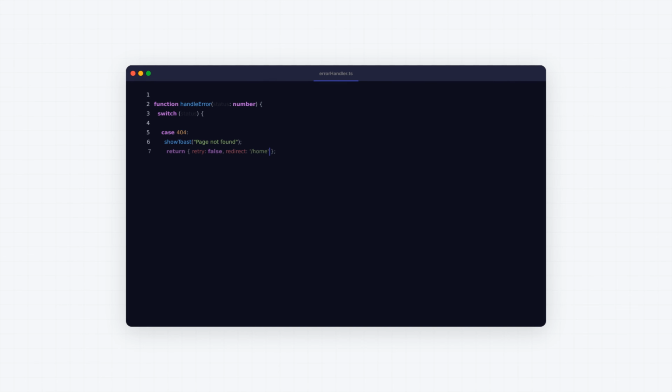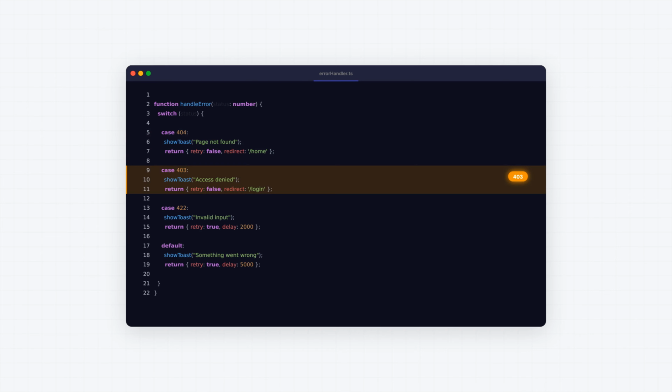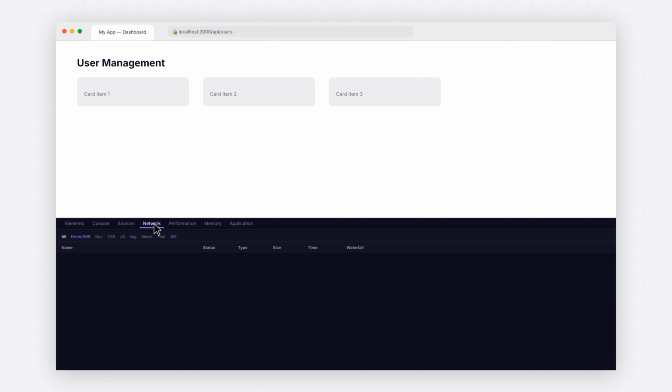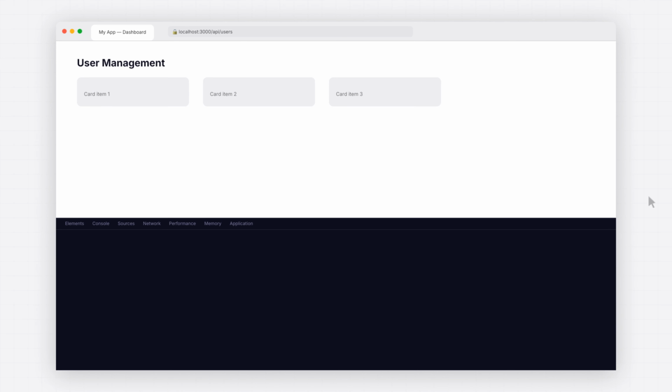You need to map specific HTTP status codes to custom validation logic in your front-end code so your application can react intelligently instead of just crashing. Shift to a proactive approach by inspecting the raw JSON error object before it even hits your catch block to identify missing fields or type mismatches in real time.